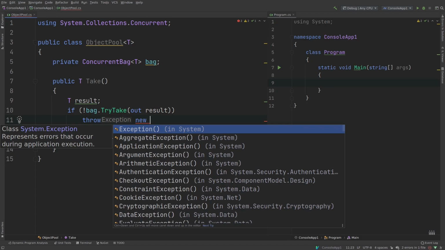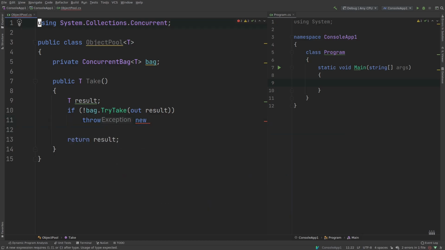Why would taking an object from the pool, or more precisely from the bag, not work? Well, what if our bag is empty, right? In our case, I think that's pretty much the only issue we could have. So if we try and take an object from a bag, and I'll precise here a bag that is correctly instantiated, like a bag that exists, that's not null, the only reason why we shouldn't be able to take an object out of it is if it's empty.